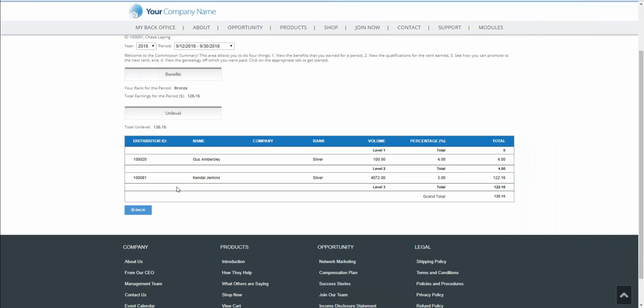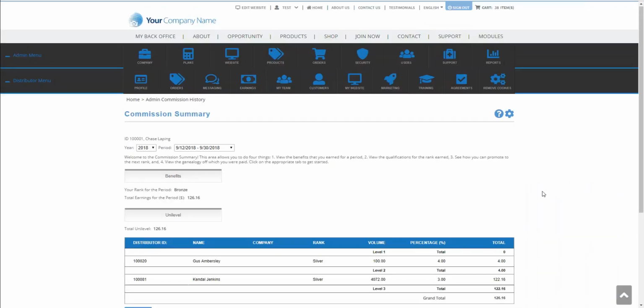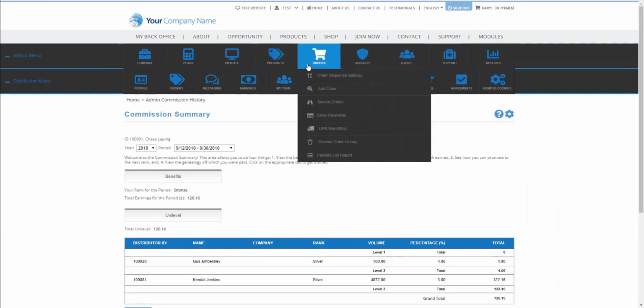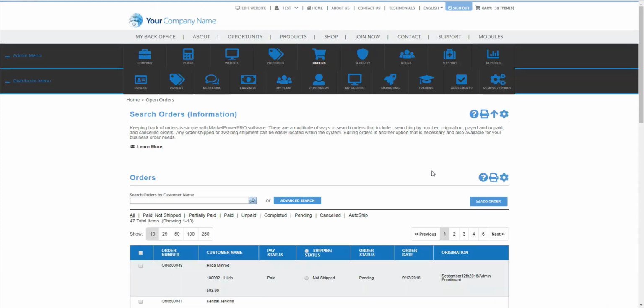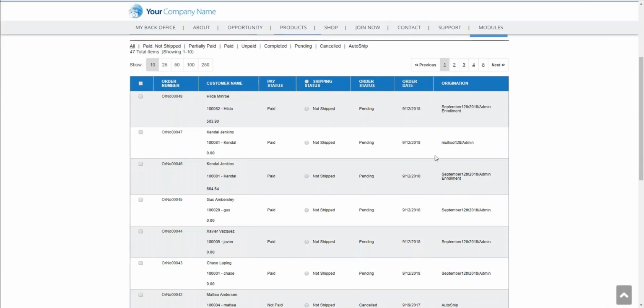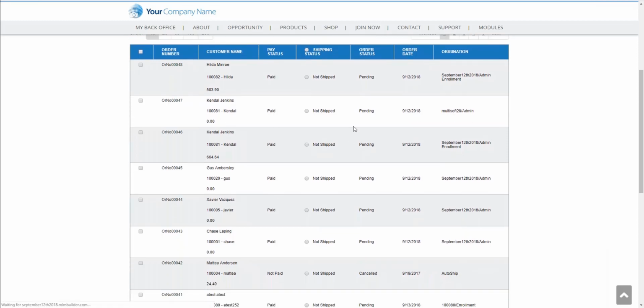Let's go ahead and check this particular ID, 100,081. Remember it's going to be only for the open period of 9/12 through 9/30. Let's go to orders and search orders. So here this looks like the ID 100,081.